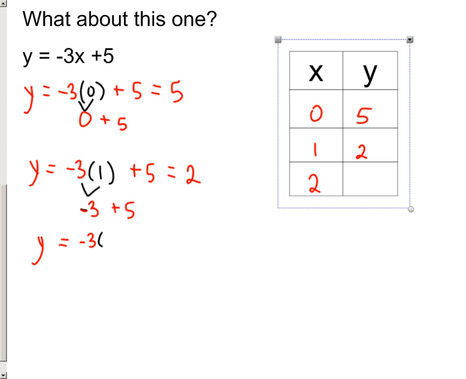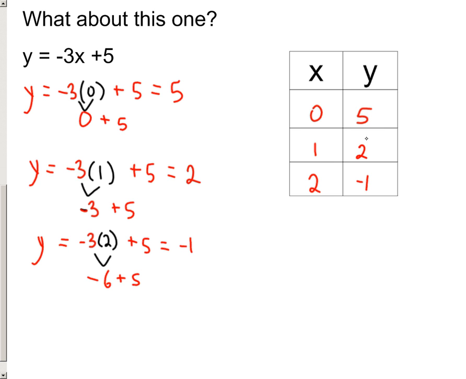This time the x value is +2, and we get -6 when we multiply these two numbers together. Now we can add 5 to it, which makes it -1. So let's check our table and see what we get. Well, this is going down by 3, so that's -3, and this is going up by 1, so that's plus 1. So we get a rate of change of -3/1.